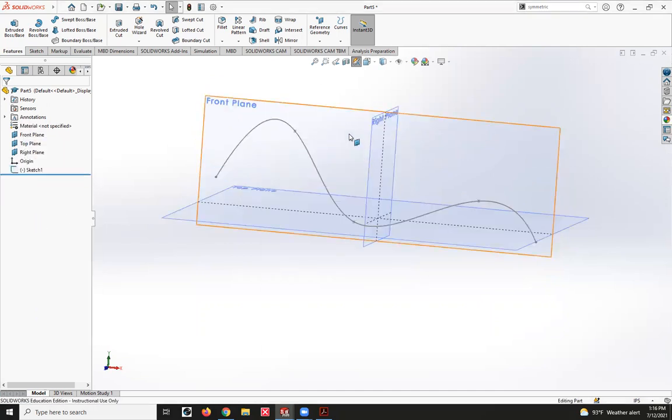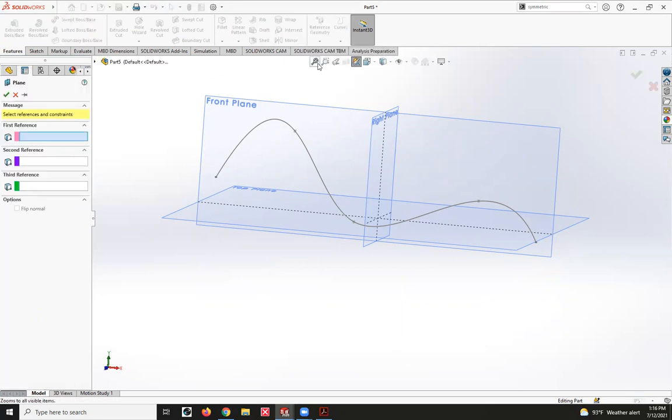know how to insert planes pretty well. So if you're not already comfortable inserting planes, I would recommend going to Lab 5 and watching the video on inserting planes and maybe even axes, because it's really going to come into play here when we start doing sweeps and lofts. It's really going to be pertinent that you understand how to do this.